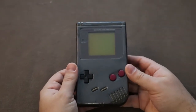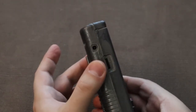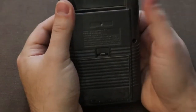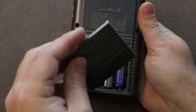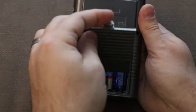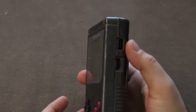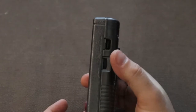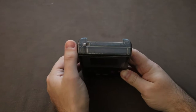Over on the left, we have a DC input for external power and a contrast wheel to help you adjust the screen to different lighting conditions. Around the back, we find the cartridge slot that looks well-protected. The battery cover, which hides the four AAs used to power the device, has a tab that is a bit on the weak side, and I along with my friends all managed to break this tab easily, leaving the battery cover to flop around as you play. On the right is a communication port, or EXT connector if you want to be technical, and the volume wheel below it is pretty beefy. Up on top, we've got our power switch on the left. Down below, we have a headphone jack.